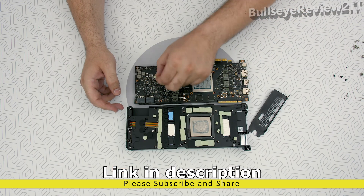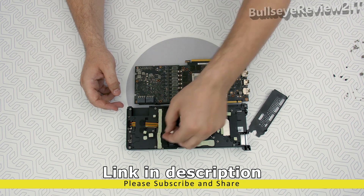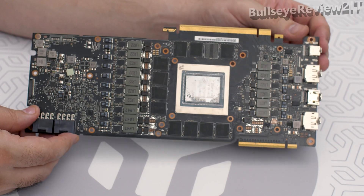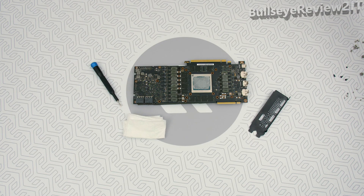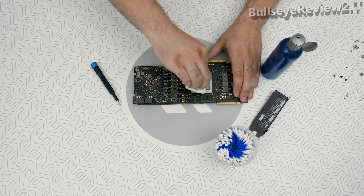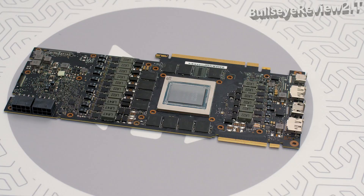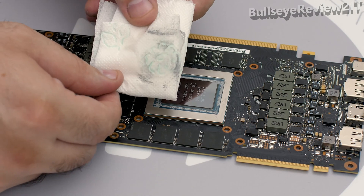Carefully detach the original stock cooler and double check that you removed all screws. Wipe off the remains and keep the original thermal pads — who knows, maybe one day you're gonna sell your graphics card, and if you save the pads and the rest, you can easily revert it back to original condition. Use a non-abrasive cloth or paper combined with ethyl alcohol. We will also use q-tips. Carefully clean the GPU and VRM section, which includes coils, MOSFETs, and drivers. Take your time, no need to hurry.